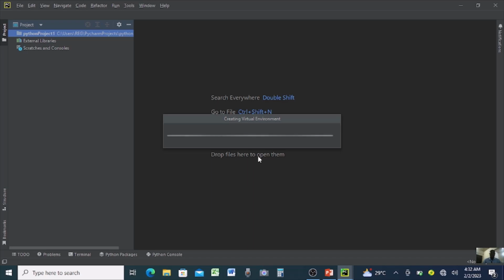Let's wait. As you can see here, it is creating the virtual environment where we are going to code our voting system.